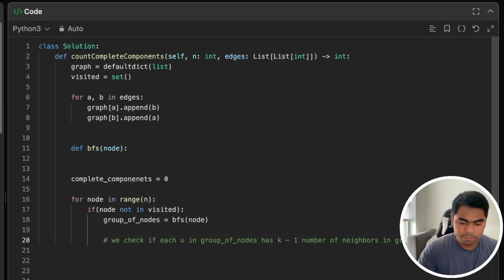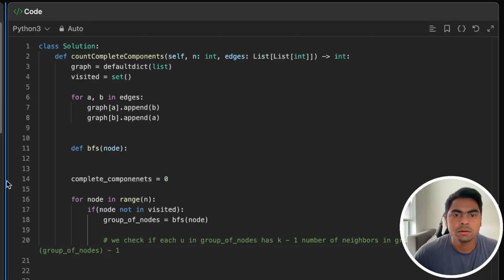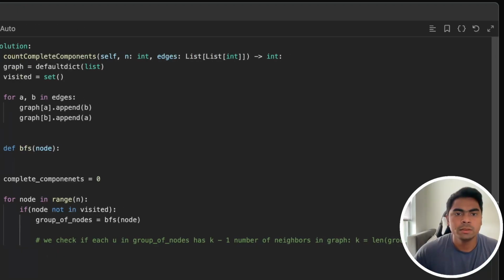So what is k? Where k is the length of this group. Awesome. This is what we will be doing.